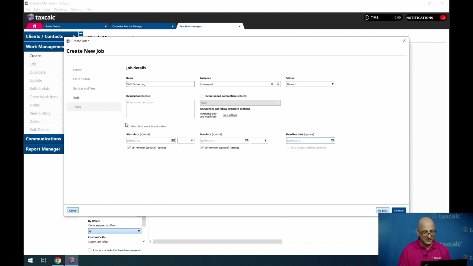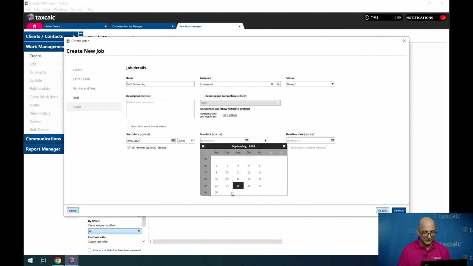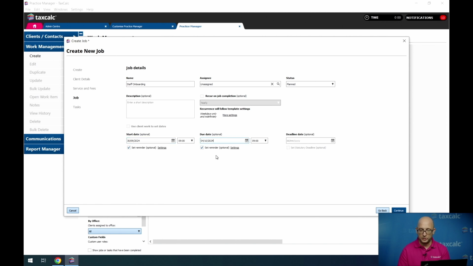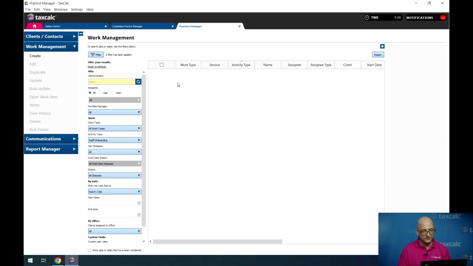And we've got the basic details coming through from the template here. I might say my staff is starting on Monday, and I want them to have it done by the end of the week. So you just pop your dates in. Generally with these types of things, there'll be custom dates. You're not going to run off of a year end or anything like that. I've got my tasks, and like I said, the member of staff is then coming in and just ticking these off. So I can come in, tick them off and finish.